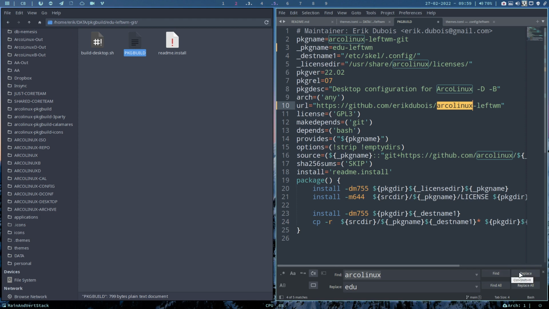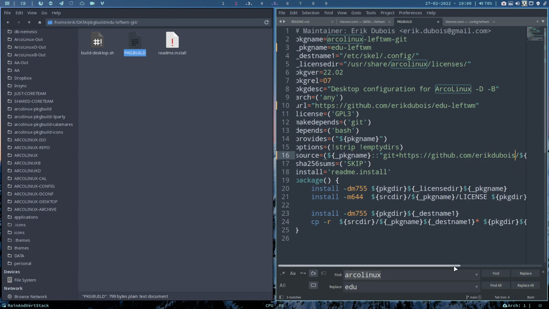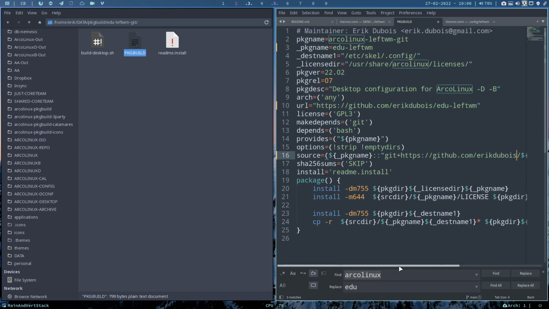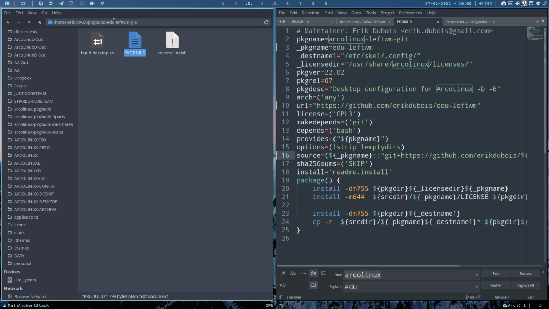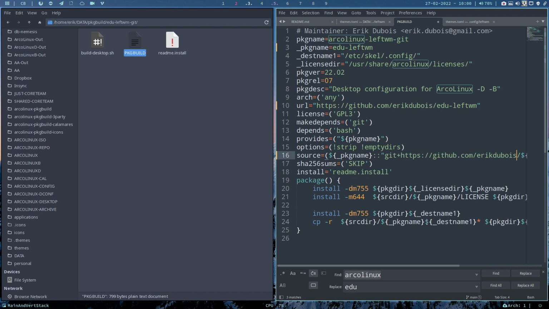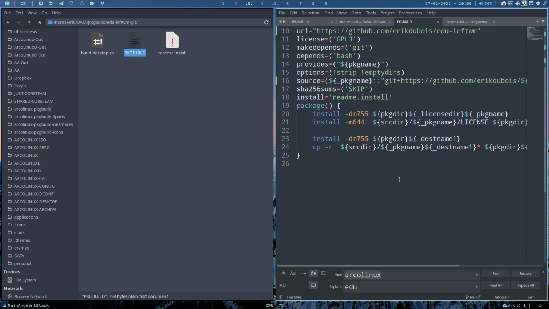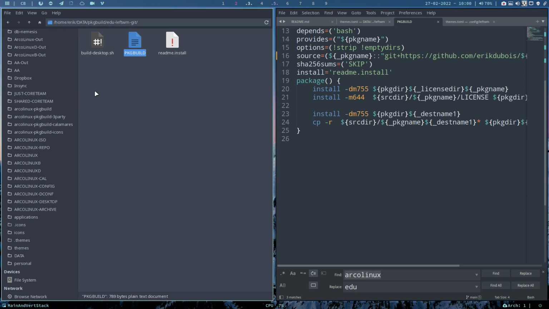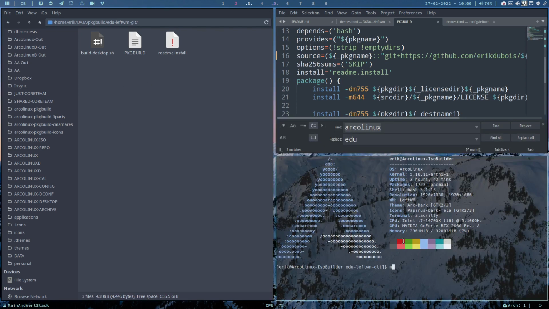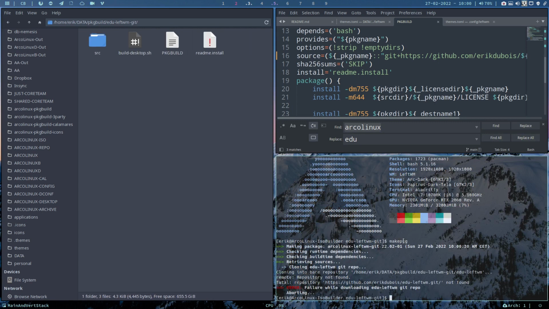Yeah, so replace, and then where can we find it? Eric Dubois' website, and the URL is the package name. The package name is edu Leftwm. So that's good. Version is 1. Save. Alright, let's see. You can keep it open, and then we do a make package and we see what happens.